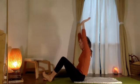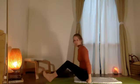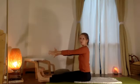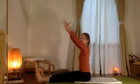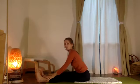Now we're going to bend both knees. Good. Find yourself up on both sits bones. Slide your two legs forward. Take your two arms up. Inhale. And then take the hands anywhere they want to go.